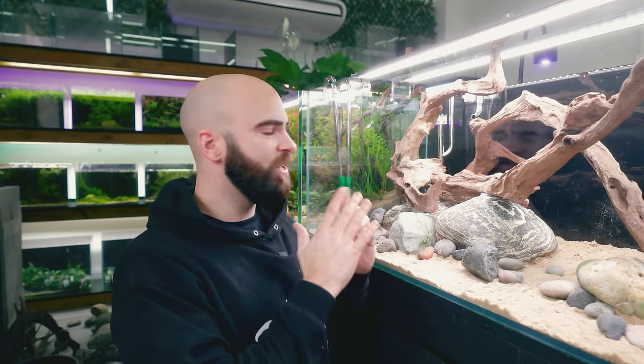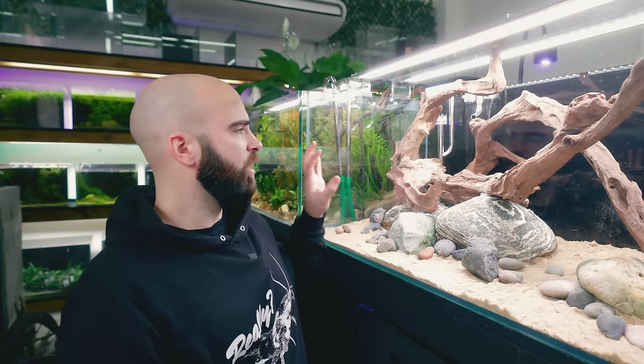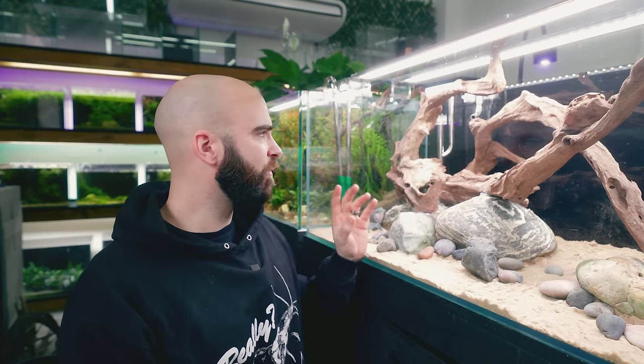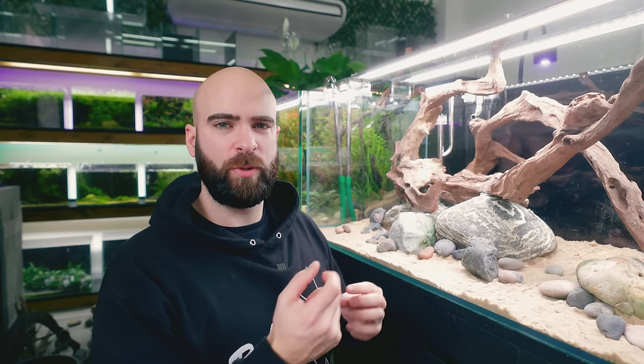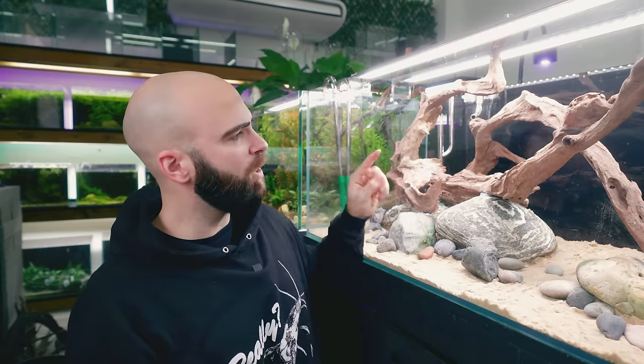Not entirely sure yet. But when attaching to hardscape, for this instance, I'm going to keep the ferns down low, because if you get too close to the lighting, that's when algae can form on them and they can go a little bit rough as well. So this middle section here, without covering it up too much, is just calling out for a nice big featurey fern. Try and keep that back area not covered, but looking like it's part of the edge of the stream or something, and then get more sparse as we come out.